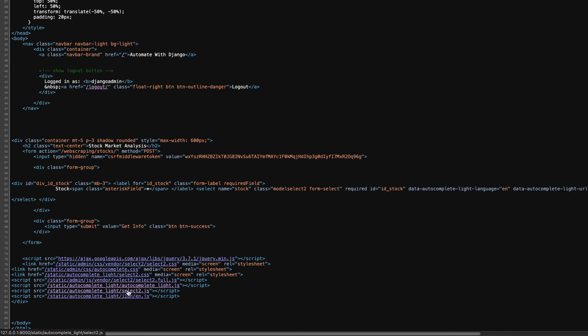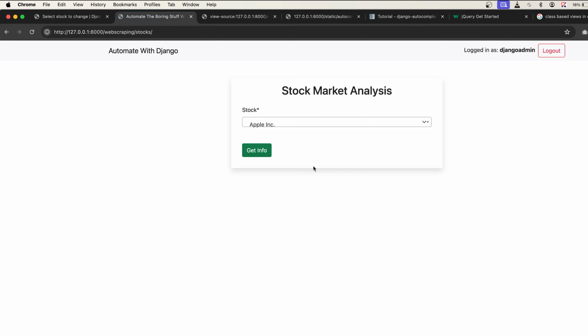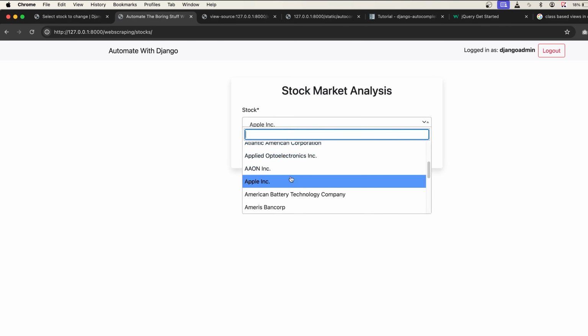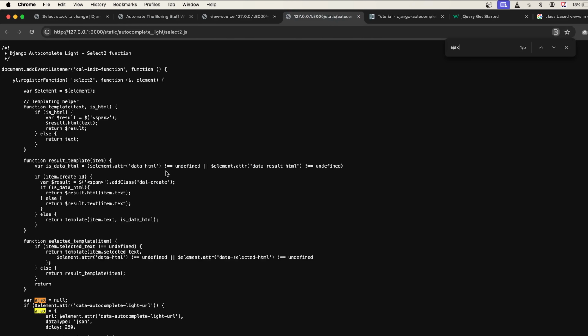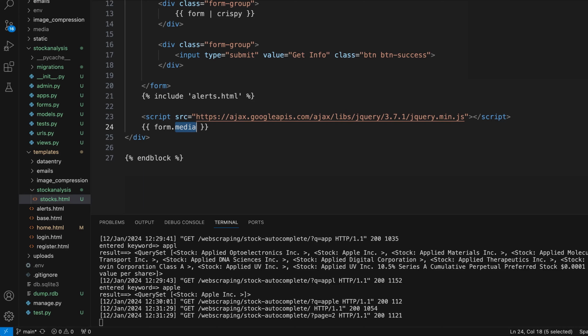So one of these files called select2.js is sending the Ajax request to this particular view. You don't need to understand all these things, but anyhow I'm just telling you how this is sending the request to our view. This Ajax is responsible for sending that keyword to this particular view. All right, so that's how it is getting the data.